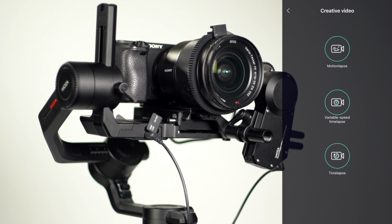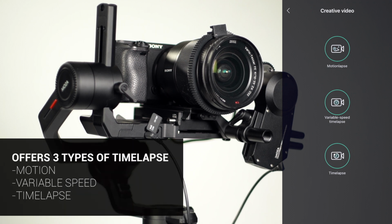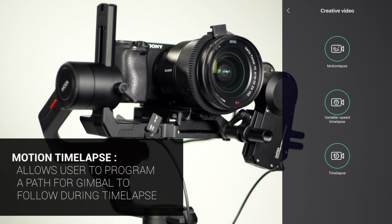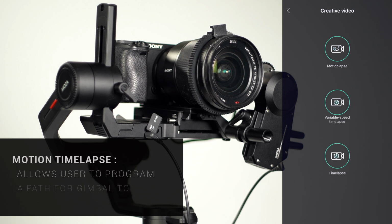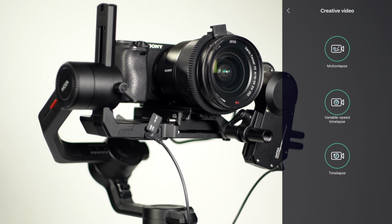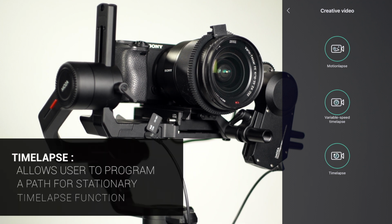The MOZA Air 2 can perform 3 different types of time-lapse: motion time-lapse, variable speed time-lapse, and time-lapse. Motion time-lapse allows the user to program a path for the gimbal to follow during the time-lapse. Variable speed time-lapse allows the user to program a path where the gimbal can adjust its movement speed. And time-lapse for those wanting a stationary time-lapse function.